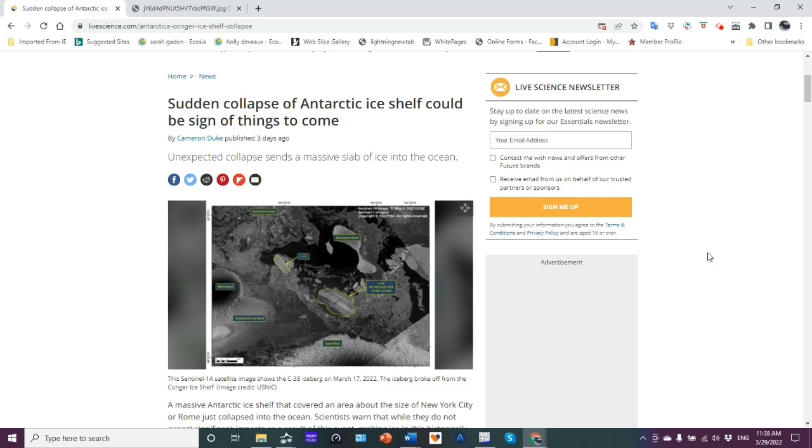So sea ice and the ice that extends past the grounding line, basically cantilevered out over the ocean, help hold back the land ice that's actually on land. You remove one or both of those ice formations, and that will accelerate how fast those glaciers can slide on down into the ocean, continue to snap off, and then get introduced eventually into warmer ocean currents where they melt. So this is a troubling trend that we've been following.